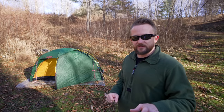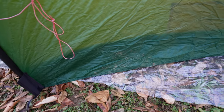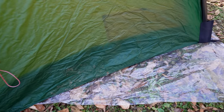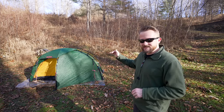Now that we have the specs out of the way, let's talk about what makes this a good four-season tent. First off, strength. The quality of the materials, the poles, the guy lines, everything about this tent was built for strength. And if you need something even stronger, you can go up to the Black Label. My experiences with Hilleberg have only been with Red Label tents. They are strong enough to handle just about anything that I can put them through. My experiences in the past have been in blizzards, in winds over 50 miles an hour. I've never had any sort of problems. Even in ice storms with tons and tons of weight on top of these tents, I've never had an issue.